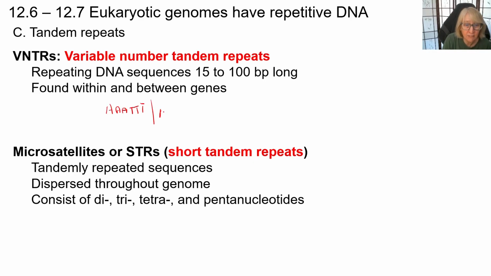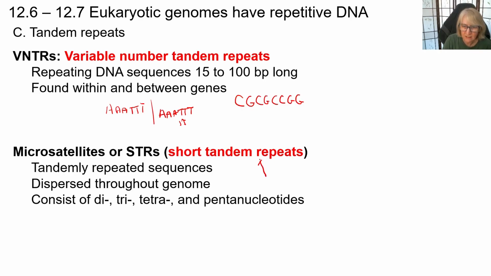And then a repeat of A, T, T, T. We have a lot in eukaryotes of C, G, C, G, G, C, C, G, G. I'm sorry, in animals that are not insects. Insects have a lot of short tandem repeats of A's and T's. Again, we know these are important. They differ individuals from each other.